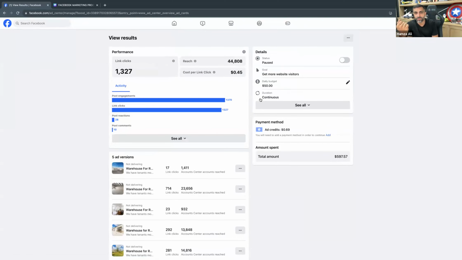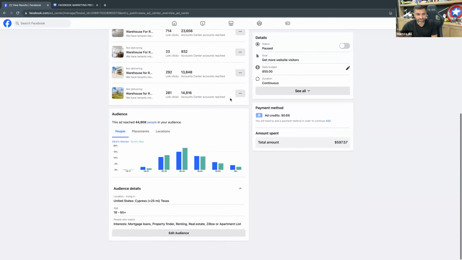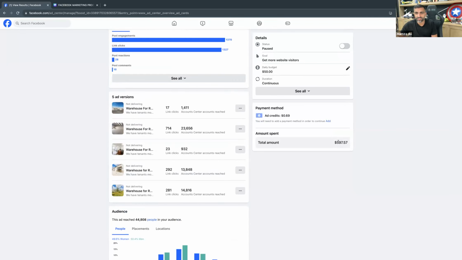This now is where we can tell how much we spent per click. And as you can see, back then, we spent 45 cents per click. Now, I will tell you this, to this day, our cost is about 45 cents per click across the nation, and it's very similar to what you guys are seeing right now. Also, you can see my daily budget is $50. $50, if you run it for an entire month, is $1,500, okay? And I don't think I even ran $1,500 of this ad. I ran much less than that. It says here I ran this for less than a month.